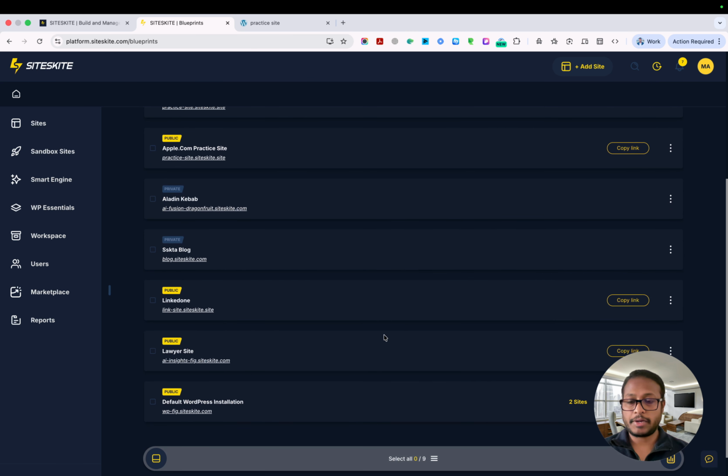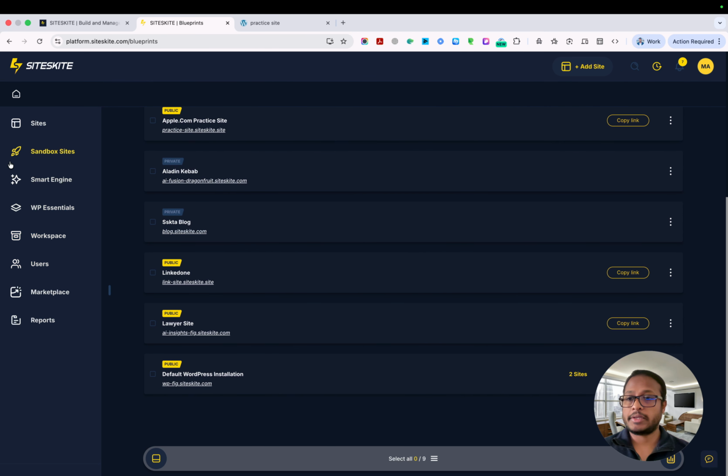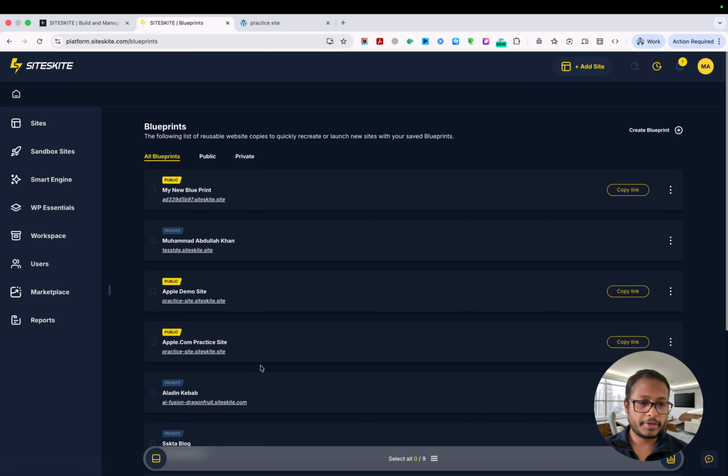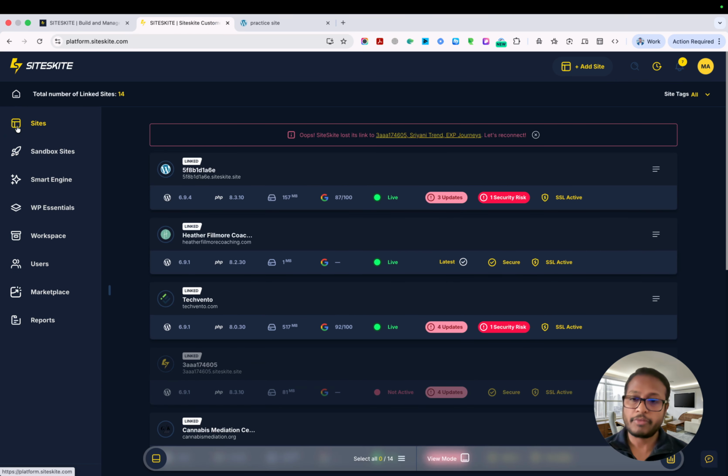So this is part of blueprints, and I hope I have gone through everything in detail. Thank you so much for taking the time, and looking forward to more and more feedback from you guys. We already developed this feature based on community feedback, and so far we have good feedback from customers and the users who use it.